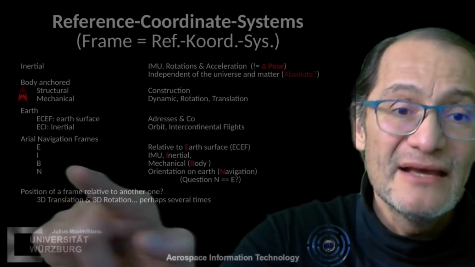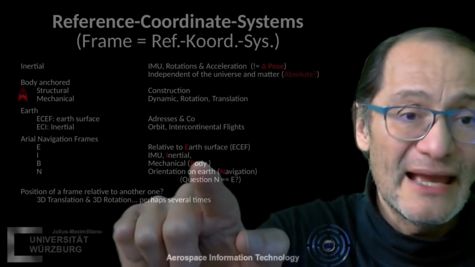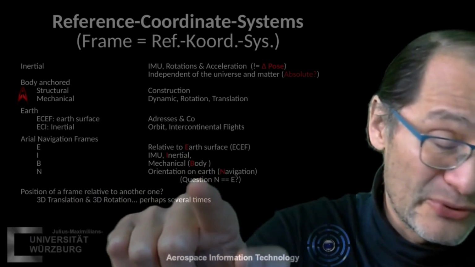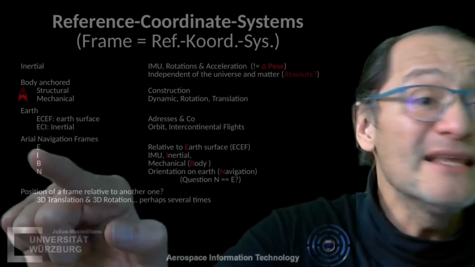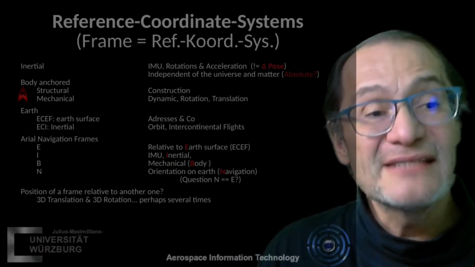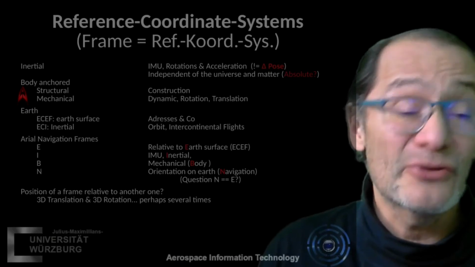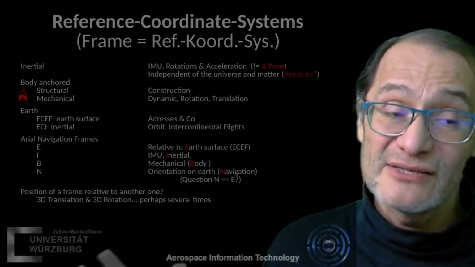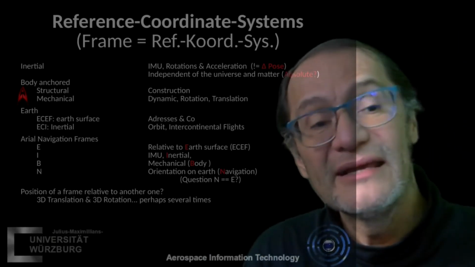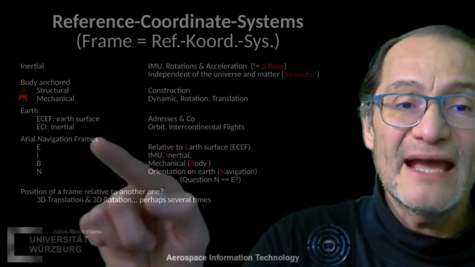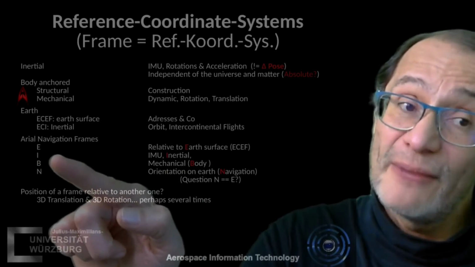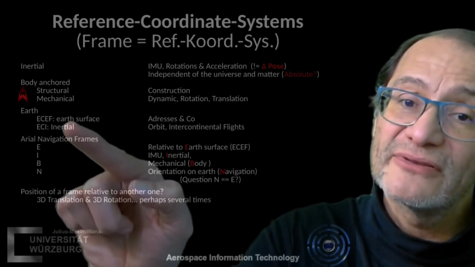We have the B, which is the mechanical body coordinate system. So it's fixed to the car or to the aeroplane or whatever you want. The inertial, what I explained before, they are from the inertial coordinate system. We can measure only acceleration and rotations, and we have no reference to the rest of the world. We have to make a transformation for how we mounted the sensor in our structure. And then we have the Earth coordinate systems, which are relative to the Earth. Of course, if we are talking about navigation on the Earth, then it shall be rotating together with the Earth.